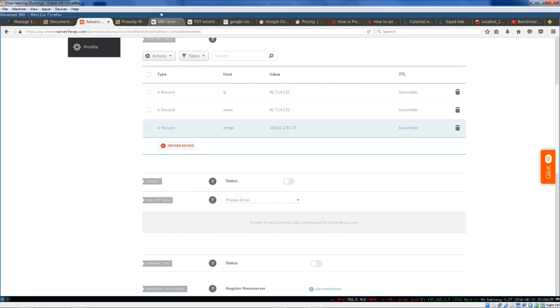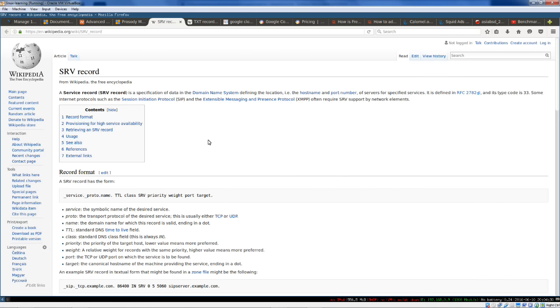Then we're going to add two more types of records. First, we're going to add a service record, an SRV record. I recommend looking at the Wikipedia entry for this. But basically, this is for a service, like really a protocol, so in our case, XMPP, to discover what server is responsible for dealing with it. It's also used for like load balancing. You can do different things with it. I would recommend reading a little bit about this. It's used a lot for different services, VoIP, even Minecraft.